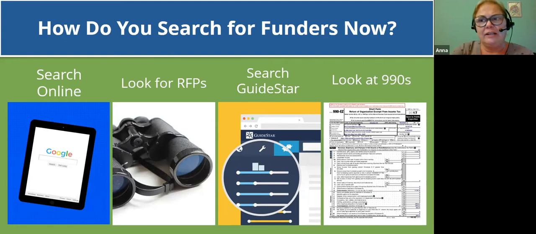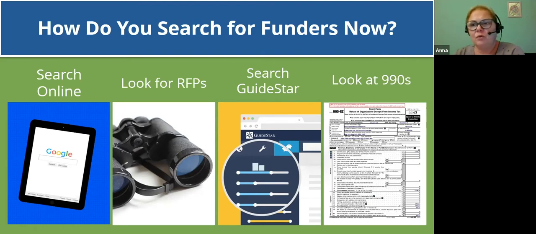One thing I should say about searching online: if you don't know about the Maryland Governor's Grant Office, they're a good source of a listing of local grants as well. Some people will search GuideStar. Every organization that is registered as a 501c in the United States is in GuideStar, whether they know it or not. So you can go in there and look for other organizations and perhaps see who's funded them by looking at their 990s. You can see if any foundations come up as 501cs. GuideStar is freely accessible.